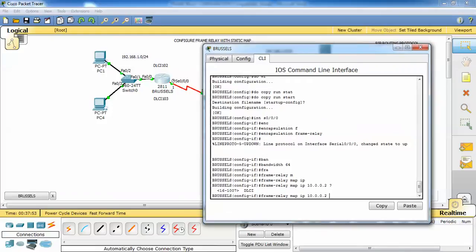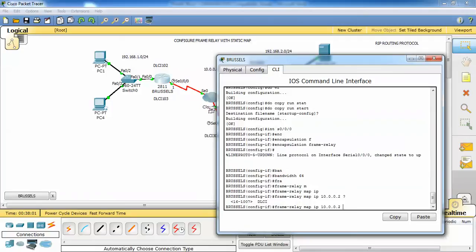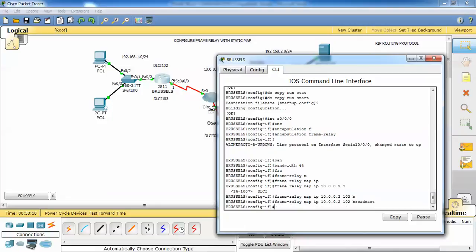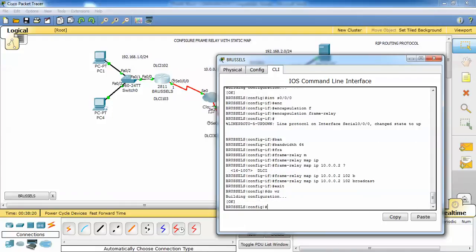So we said that going from Brussels going to Colorado, we need the DLCI 102. So let me put here 102 DLCI, say broadcast. Okay, and we'll click on enter, say here exit, do write.